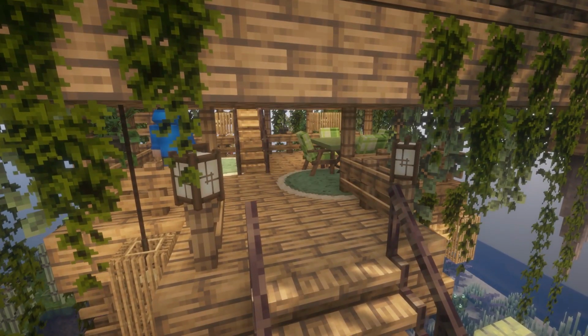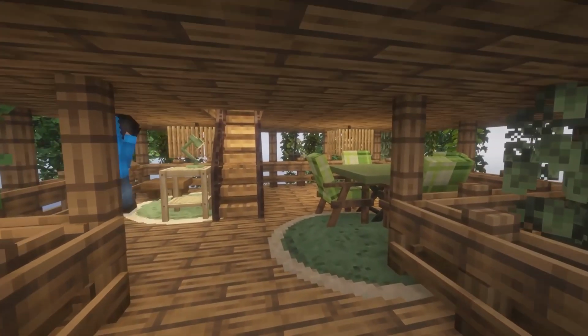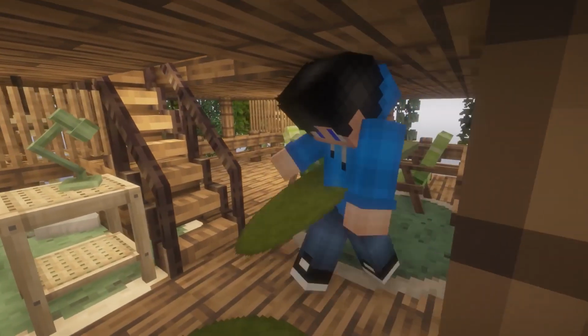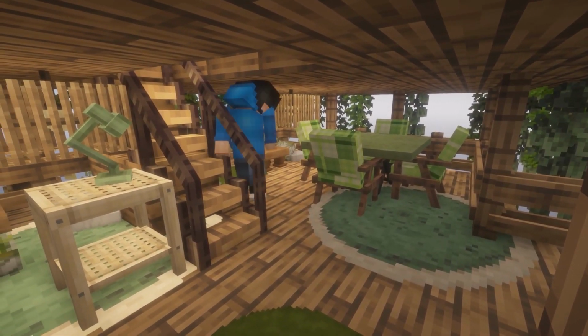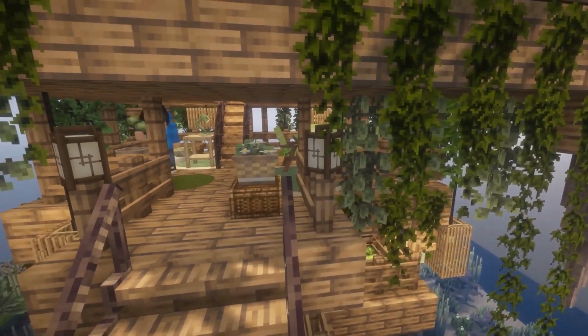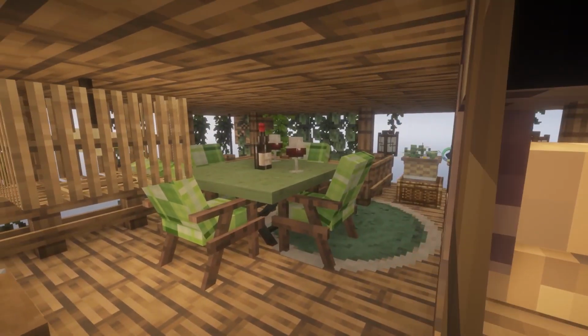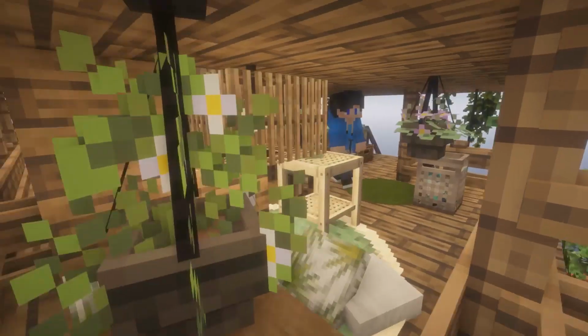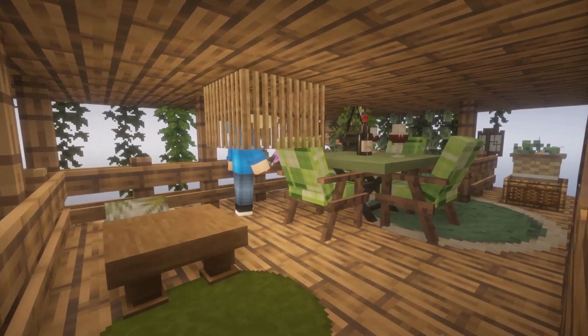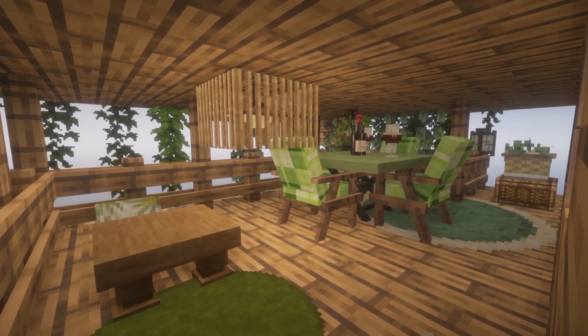This is going to be more of a workspace. It's going to carry on with a similar theme as before. I'm going to have lots of little details going on, the same green table and chairs. I'm also going to add a few more plants, a little bit different. And on the table, I'm going to add some wine, because this is also a relaxing space. The guy who lives here really doesn't work too hard, does he? I want to add lots of little plants, put some more candles up there, similar to the first floor, loads of little cushions and little places you can sit and relax.